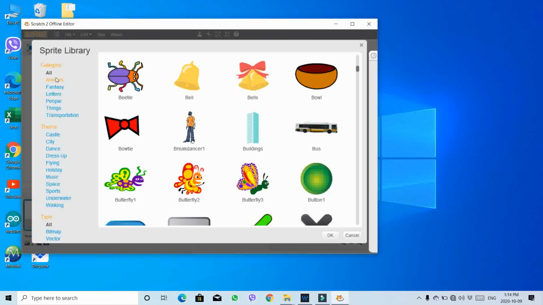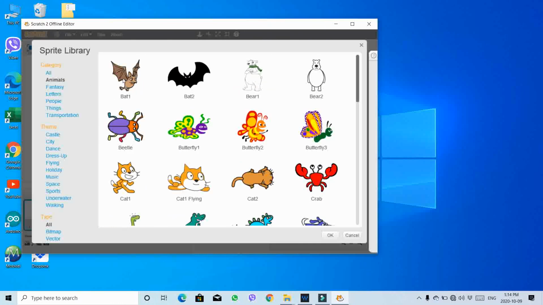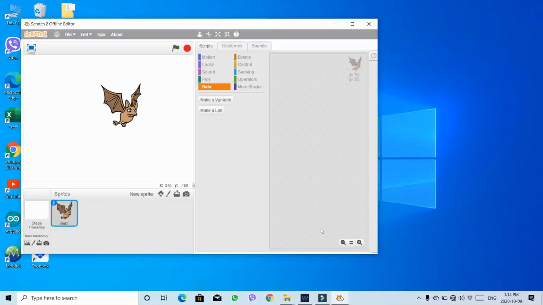I'm going to select an animal like that one. Okay, and it is the same as that.